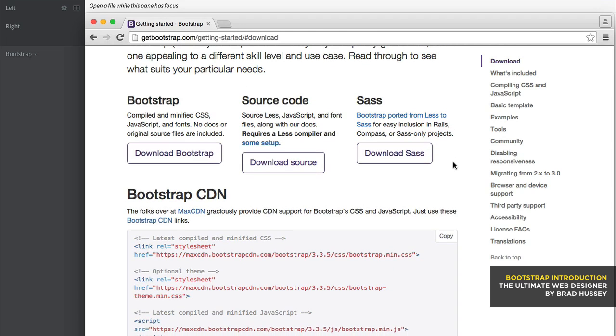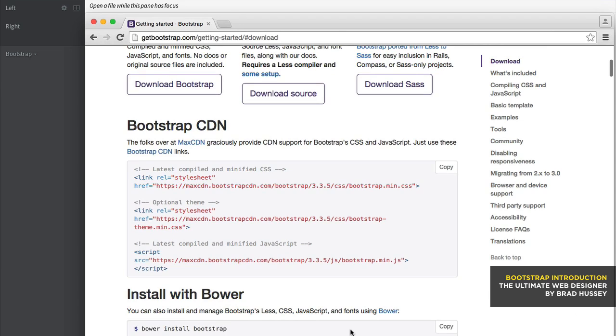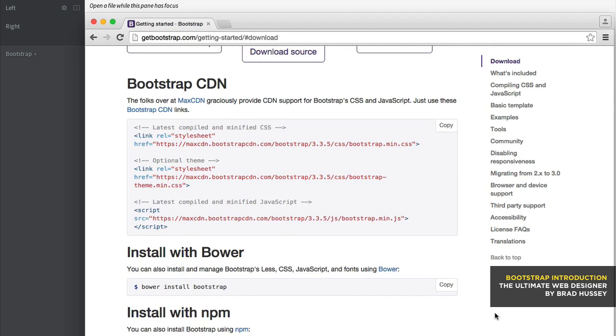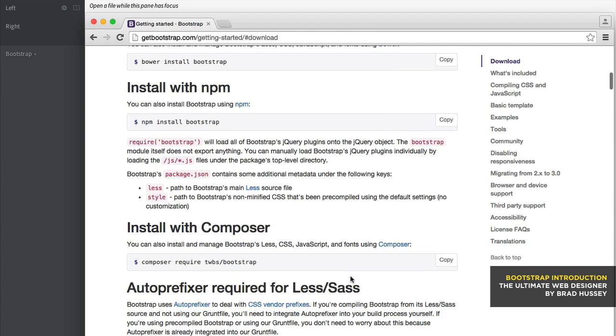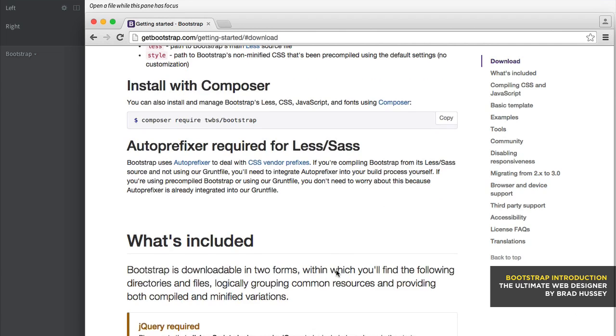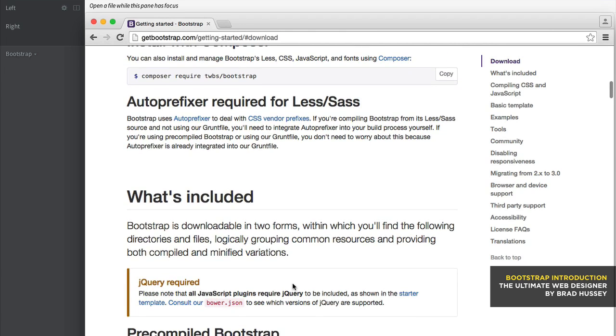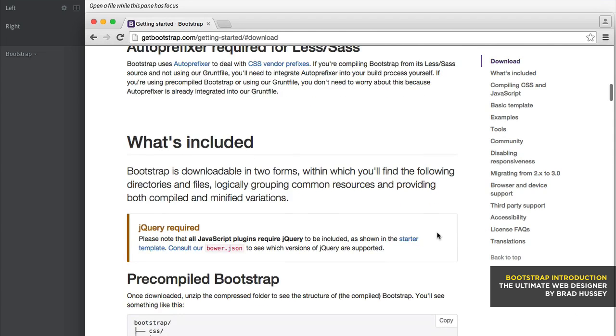Now, the Bootstrap CDN. We've talked about CDNs before with jQuery, and you can most certainly use the CDN. In fact, I think we will use the CDN because you don't have to do any downloading. You can just copy this stuff right here. They give you a copy to clipboard link and everything, and you paste it in your code. That's pretty cool. You can install with Bower and NPM. That's if you're wanting to use the terminal on your computer, and so on and so forth. There's a bunch of different ways. It lets you know what's included. Some of the plugins require jQuery, so we have to make sure that you have jQuery hooked in there. Good thing you know all about jQuery now.